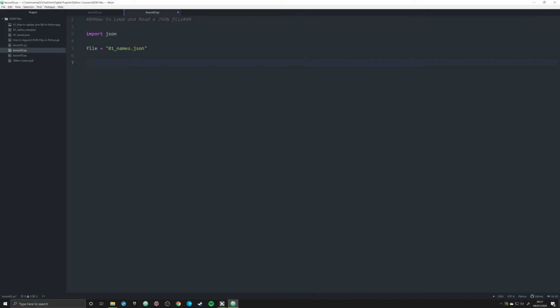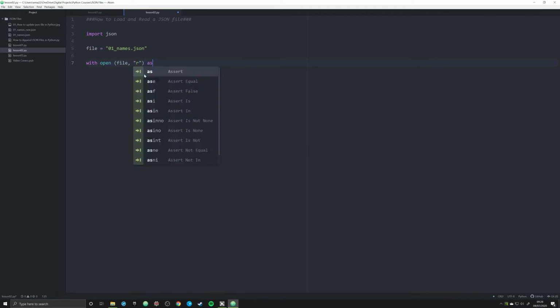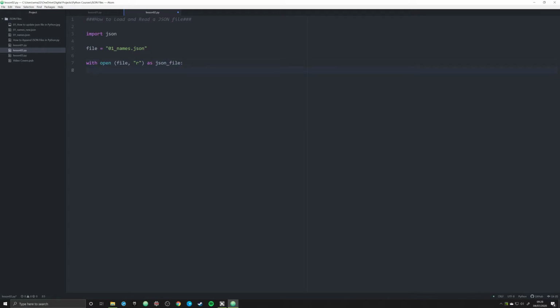Okay, so now that you've got your JSON file created, it's time to start trying to interact with it and read the data from it. So what you're going to do is simply type in with open, and you're going to open up the file as read. We're going to open it up as json_file. And within that open operator, we're going to say that data is equal to, and this is important, json.load. We're going to load in json_file. And that's all you really have to know about the JSON module in order to import JSON data.